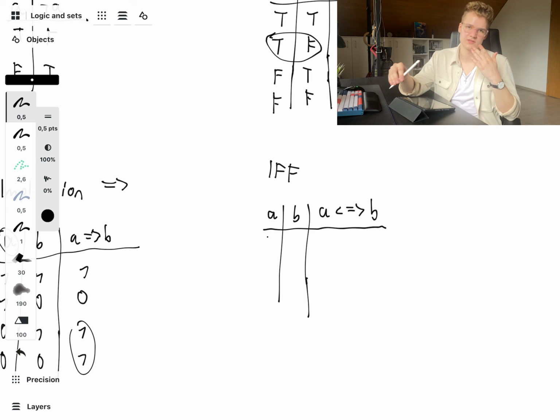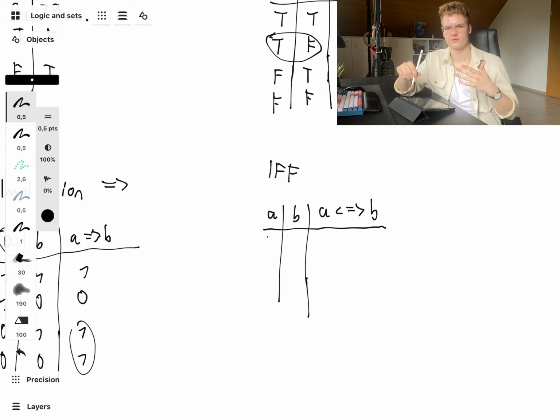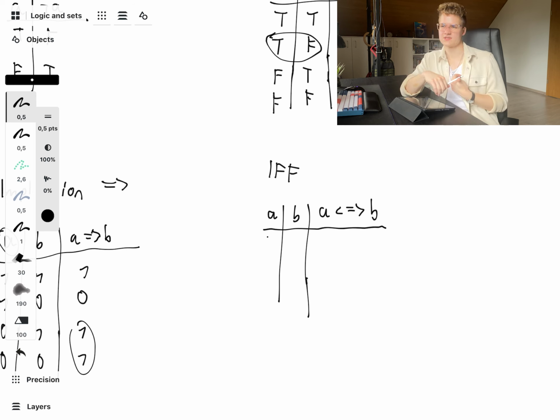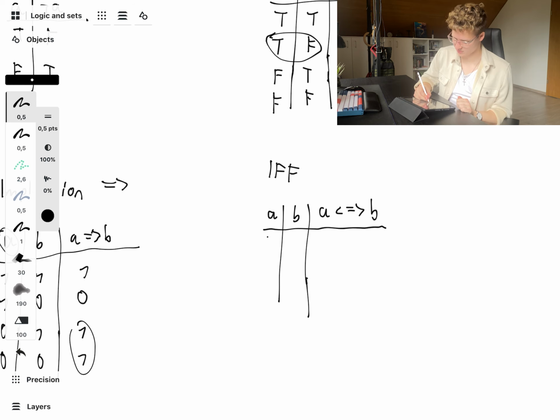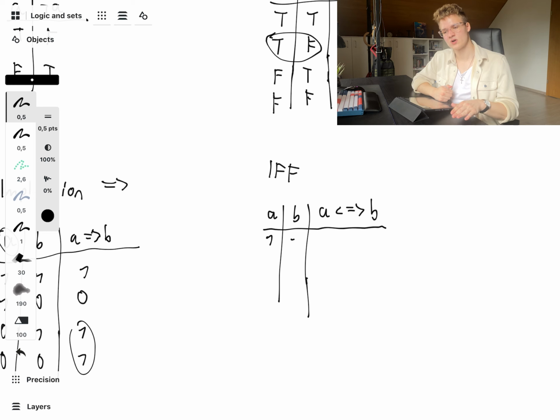You can look at it any other way, if you're a pessimist or an optimist, but it doesn't really matter. You're still describing a situation where you have a glass and half of the glass is filled with a liquid and half of the glass is filled with air. So if one is true, so if you say the glass is half empty, then the glass also has to be half full. Okay, so this would be true.